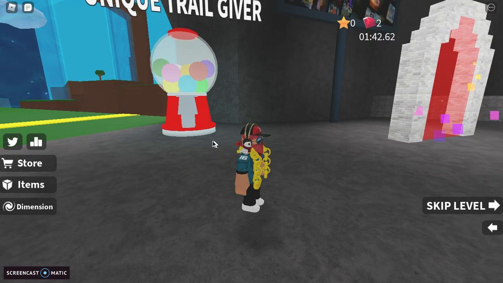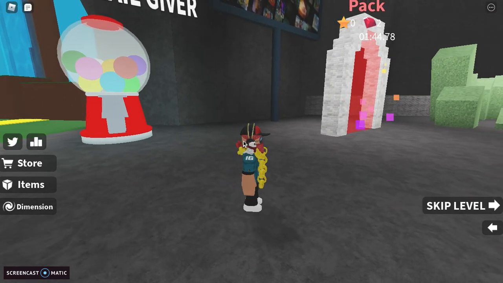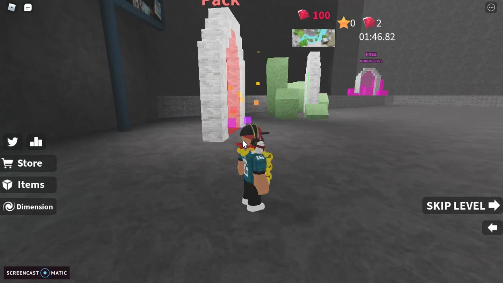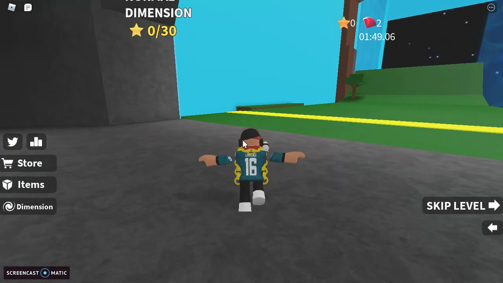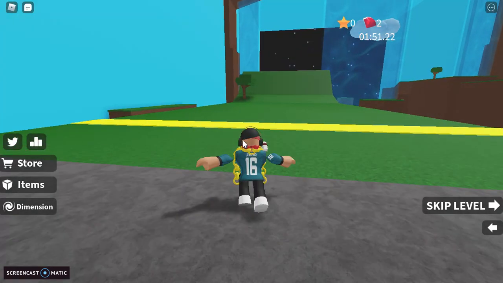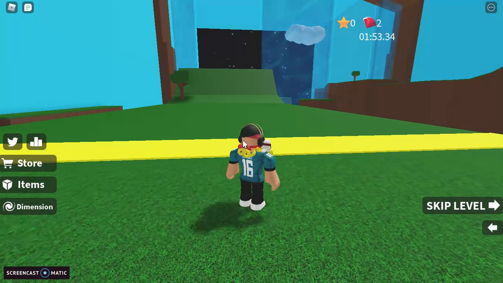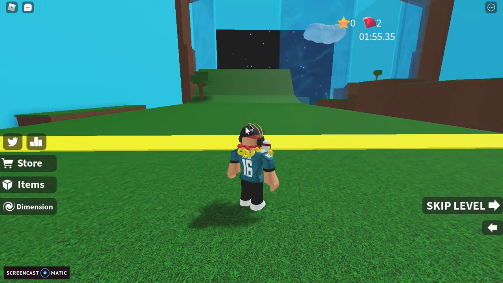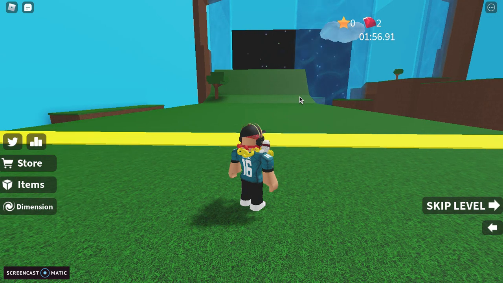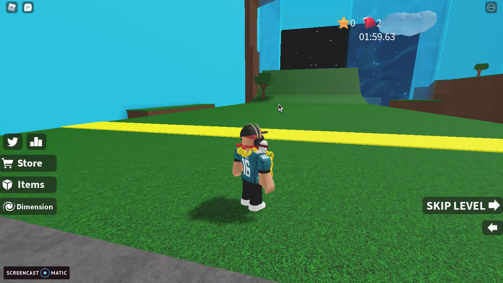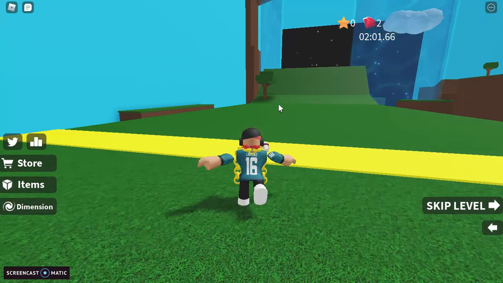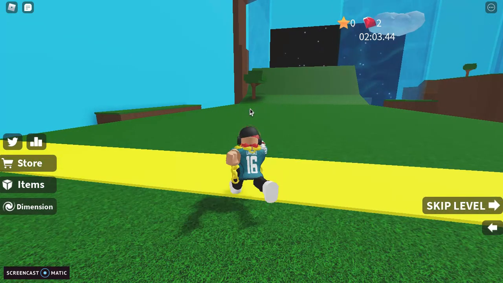All right, so you clicked on the video. You play Roblox on a Chromebook, and you're looking to reduce lag. Well, let me tell you up front, there is no way possible to get rid of lag on a Chromebook. If you want to play Roblox, just buy a PC. Now, before you click off the video, there are ways to reduce lag, but you're not getting rid of lag.